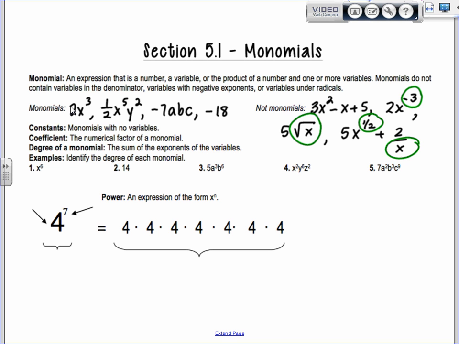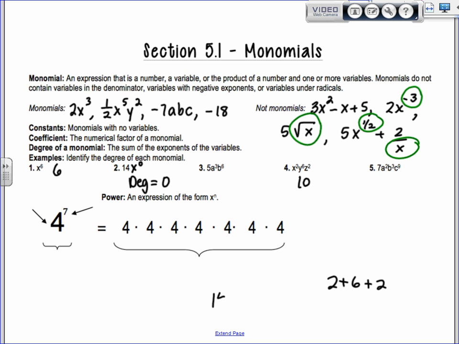So let's say I look at number 4. I look at the powers of all of them, and I add all of those powers together. So it's x squared, y to the 6th, z to the 2nd, so 2 plus 6 plus 2 would be 10. So the degree here would be 10. So you don't add them for polynomials, you just look at each individual piece. All right, so if I have 14, how many x's are with that? 0, right? It's 14 times x to the 0, basically. So its degree is 0.